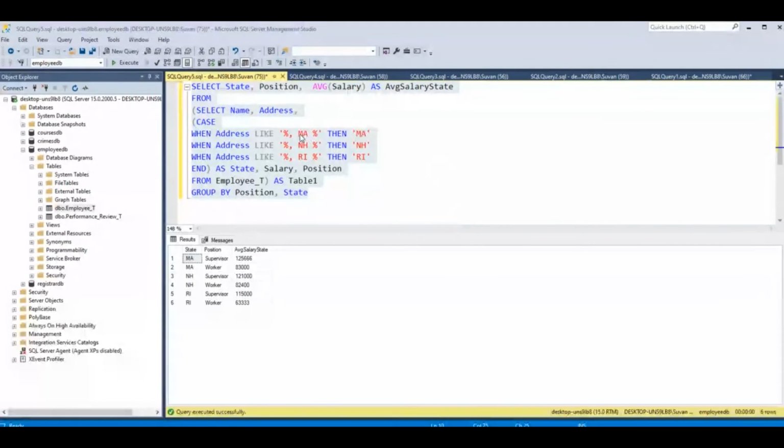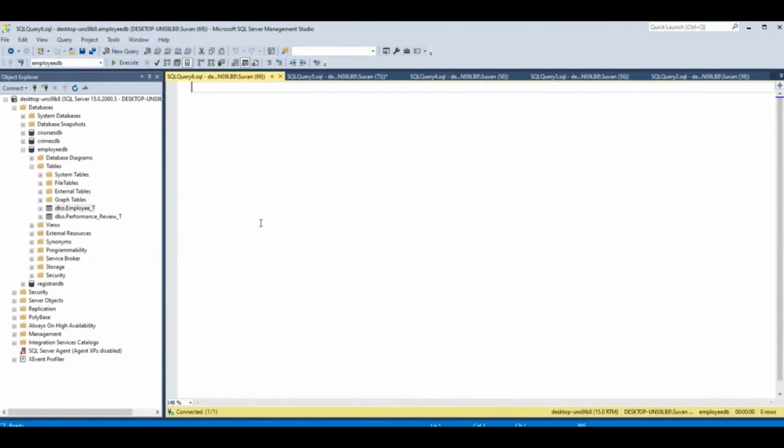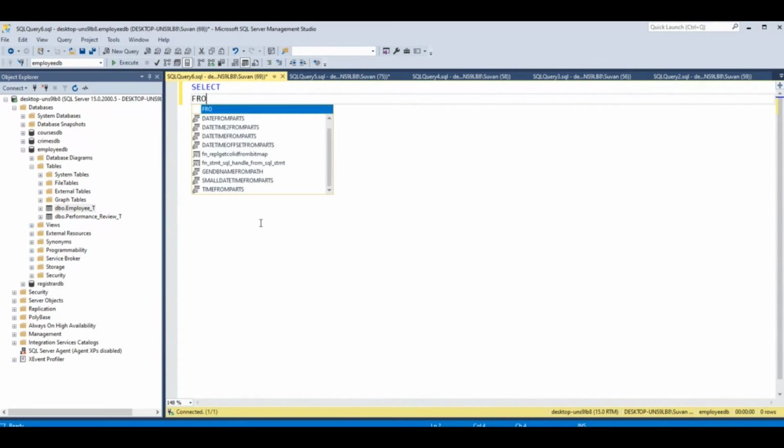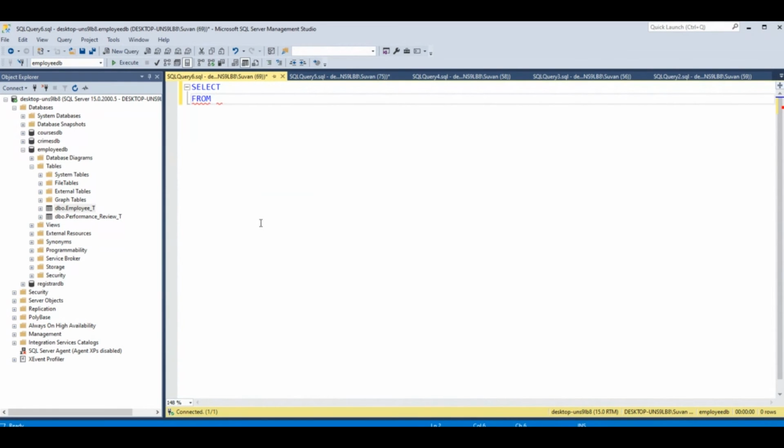The SQL Server Management Studio, as they call it. Okay. So let's see here. Let's do a new query. And so the first thing is, let's do all the joins needed. So select from, and we said all the 4 tables will need to be joined. So let's start doing that.